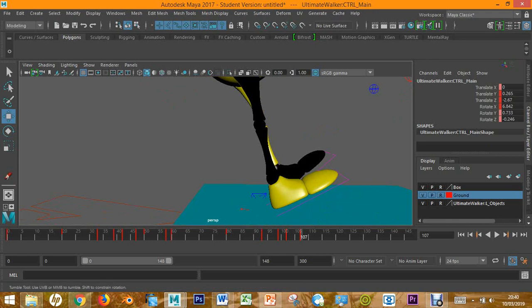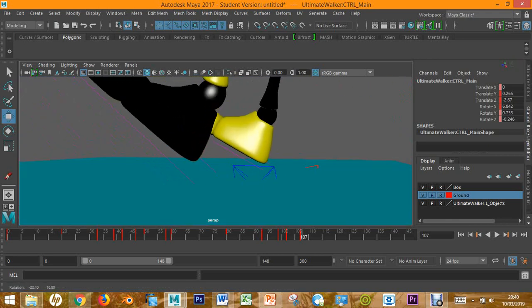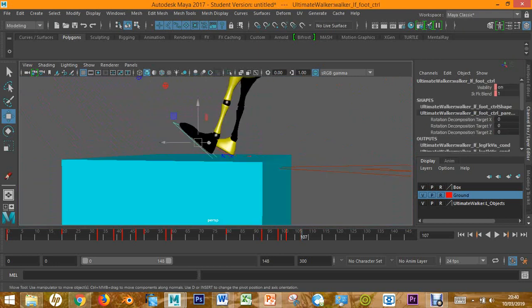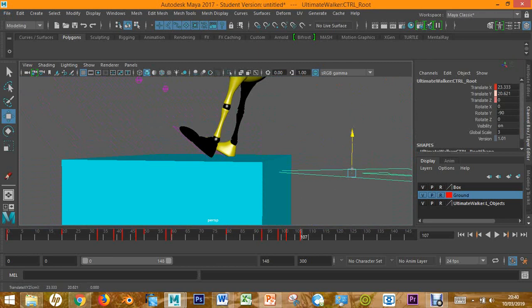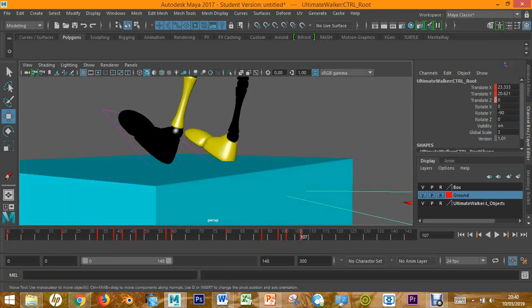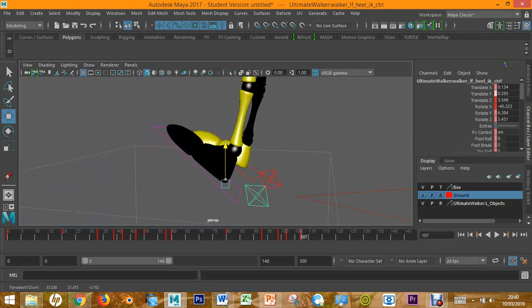So now, getting the right pose is very tricky. We have to make sure that we spend a lot of time getting our pose right. We can move this down a bit so there's contact with the ground. We're going to make the box transparent so I can see this foot control here. So remember to make the box transparent. Remember, earlier we placed the box on a layer.